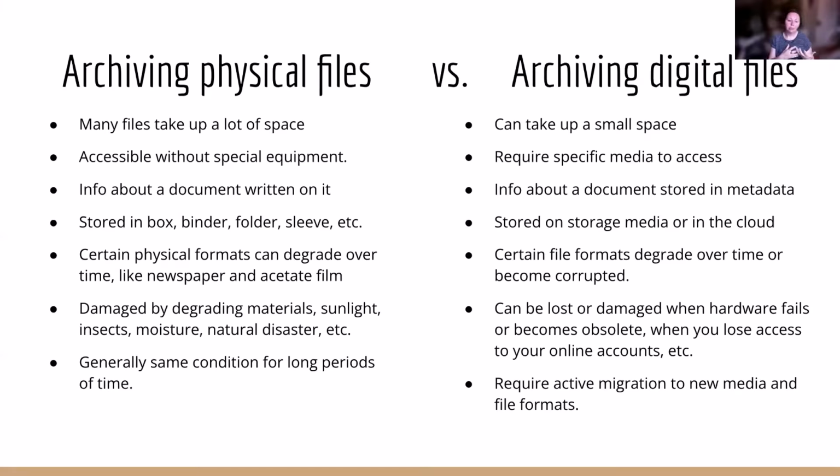But generally, physical files can be in the same condition for long periods of time if they're stored right. Digital archives and digital files are going to require active migration to new media and file formats, so it's a little more active maintenance. You can't just stick it on a hard drive and stick it in your closet and hope that it's accessible in 100 years. Whereas maybe if you stick a box of photos in your closet, it'll be in generally the same condition for 100 years. So how are we going to archive these things, and how are we going to set them up?